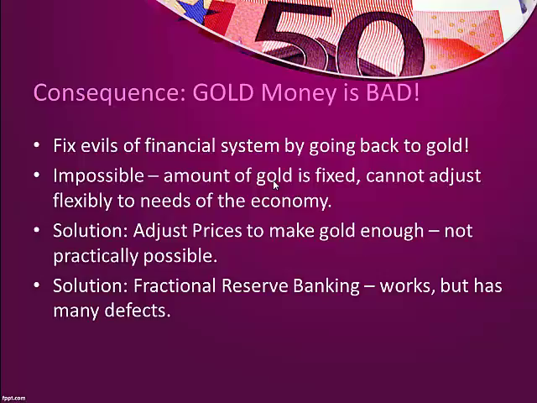Why? Because basically the amount of gold is fixed. This cannot adjust flexibly to the needs of the economy. And that's what we need. As we see, the amount of money has to be controlled at exactly the right level to prevent inflation and to prevent unemployment. And the amount of gold does not vary according to the needs of the economy. So this is not going to be a suitable solution.